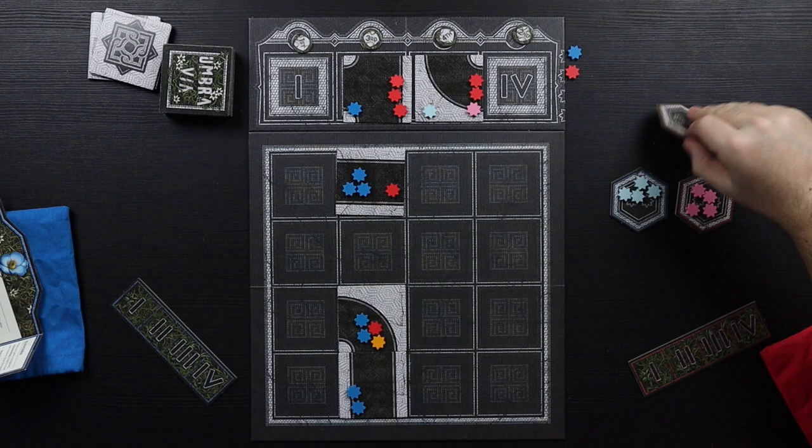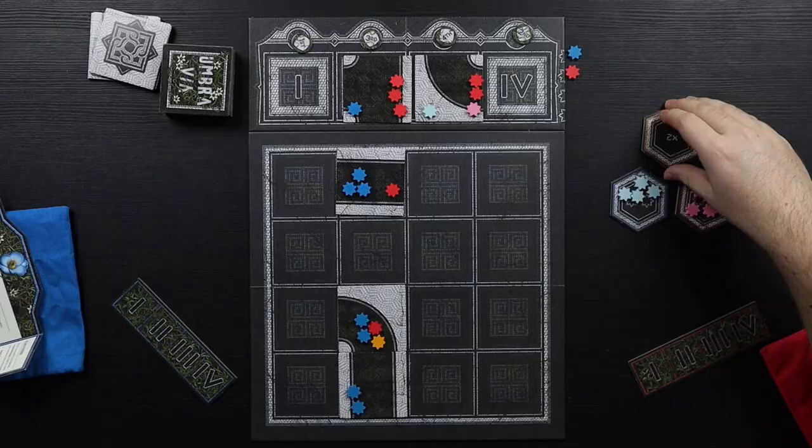So what happens now? If the yellow now wins two, this will flip over and it will be a sudden death. And then every piece will count as two. So the game is basically saying somebody else should win now, not just yellow.